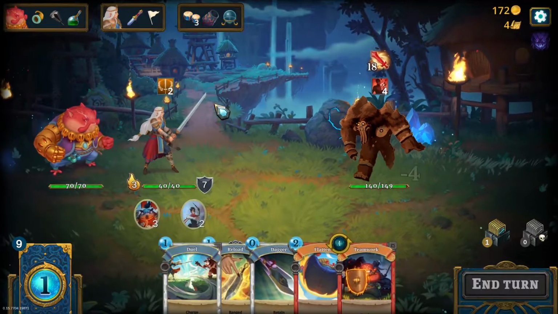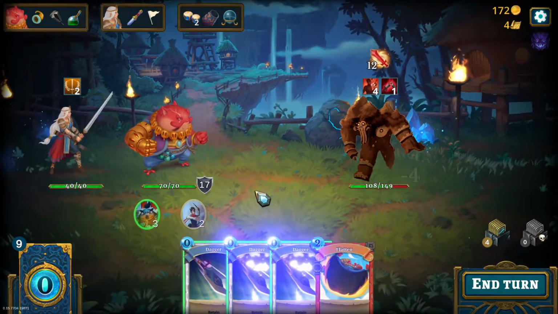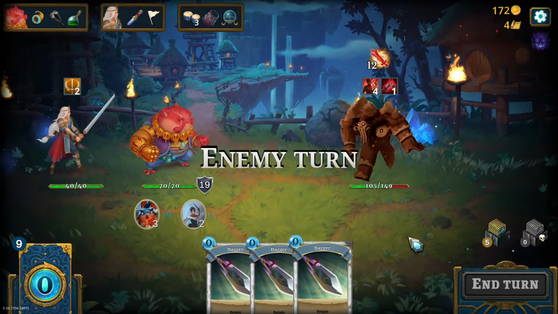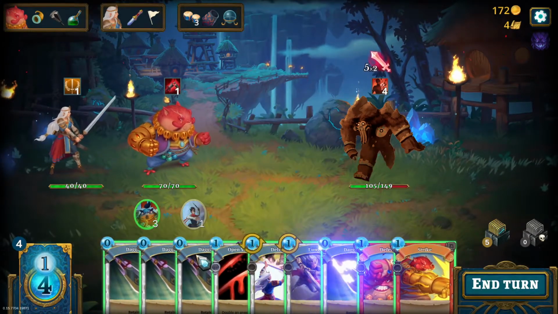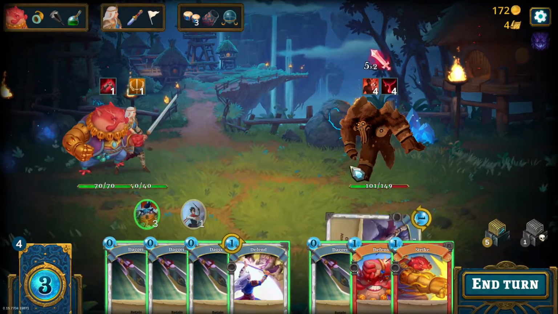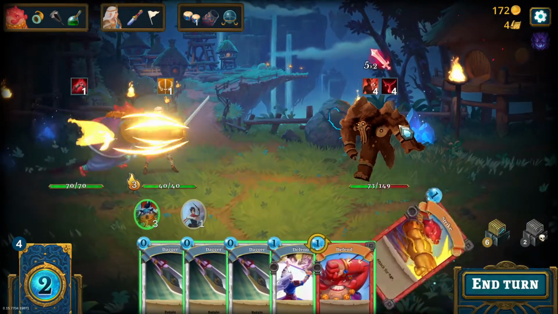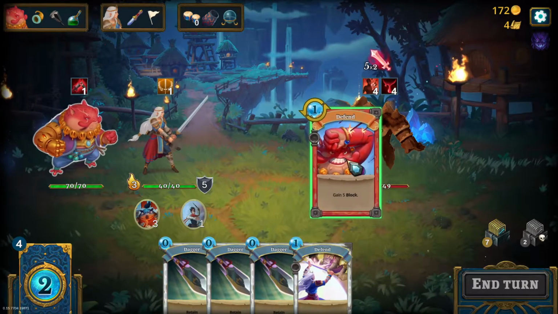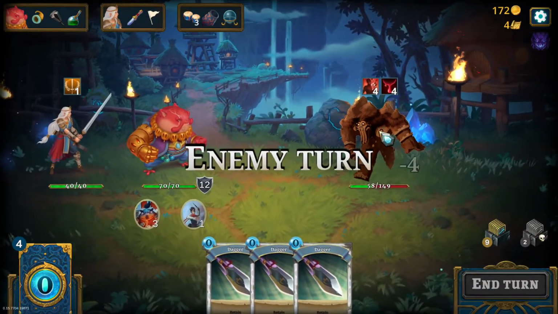Oh, I guess I should have. We're switching anyways. So we'll do that. Get this coin. I'm gonna keep the daggers. They help. So this gives extra energy, and hit again, and get the... I could have played the defend, but I don't think it's gonna matter anyways.